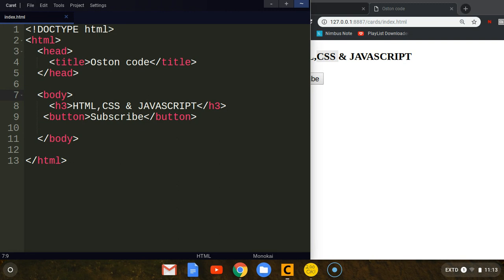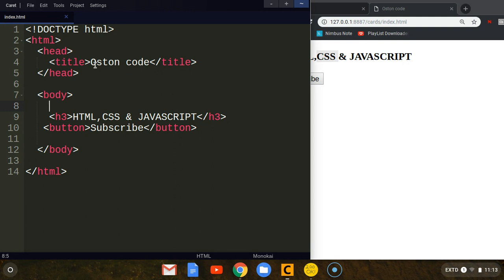CSS is also very easy to learn, as you're going to see in this simple tutorial. Now, with CSS, there are different ways we can use CSS. First, let me put a comment here.